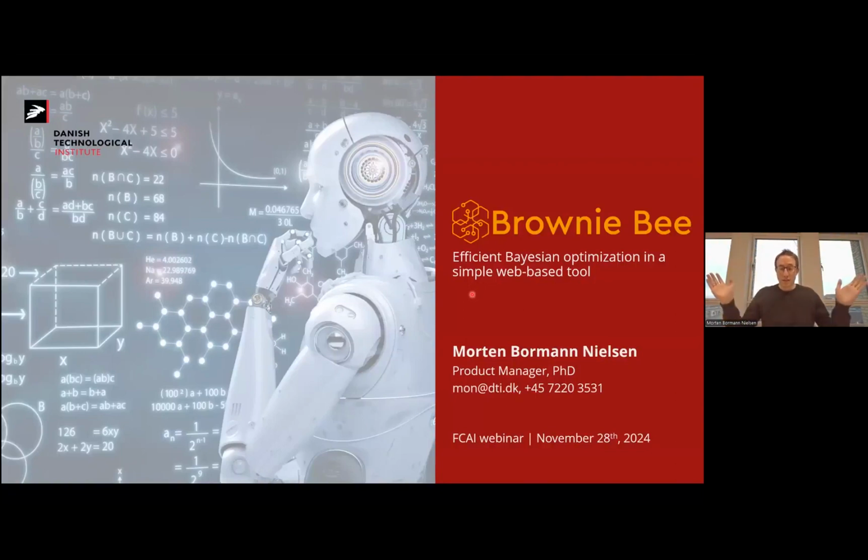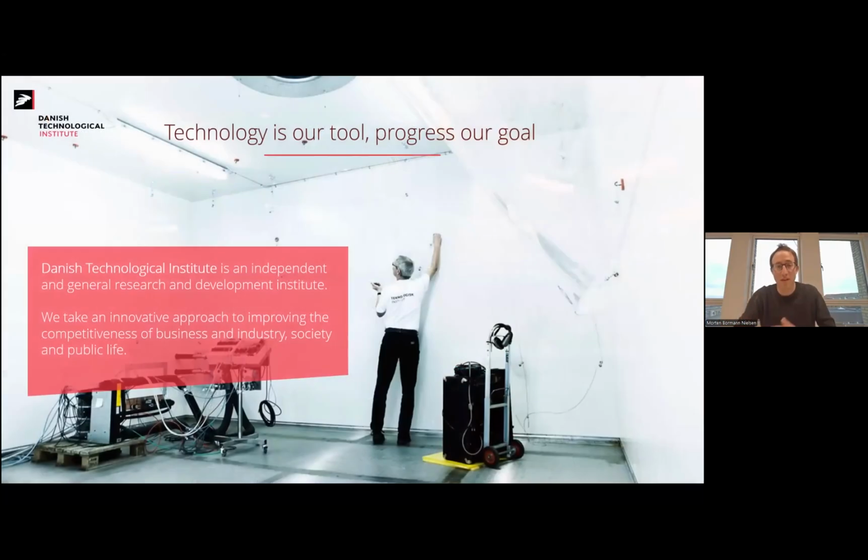So yeah, I said my name is Morten. I am from the Danish Technological Institute. We are actually exactly the Danish equivalent of VTT. So we are similarly a self-owned company, and our primary goal is to increase competitiveness of companies by implementing technology. And I should really emphasize that it's this implementation of technology that we work with.